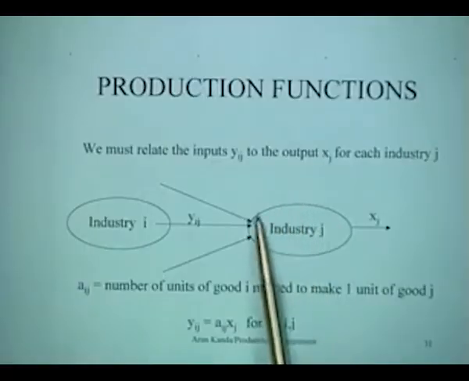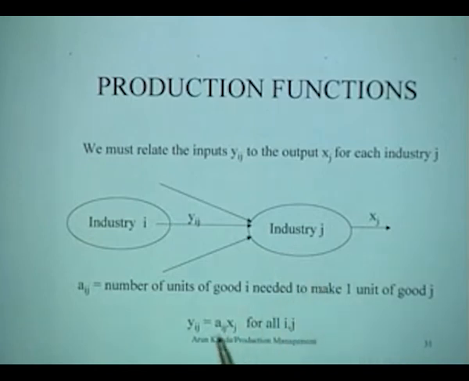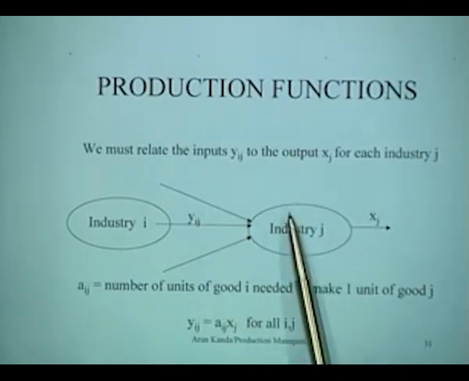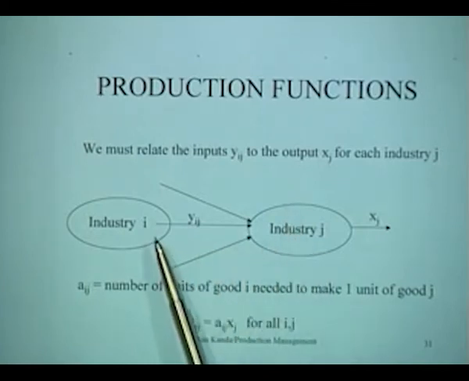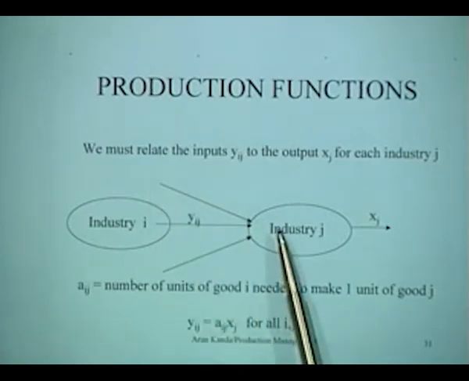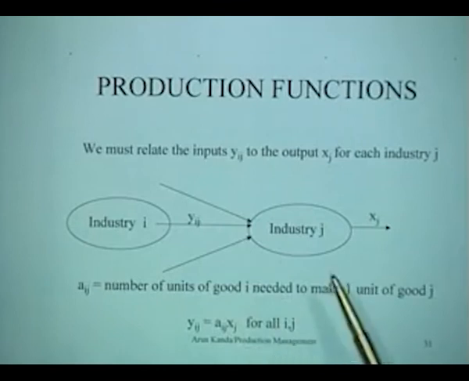The example is very simple. He says, suppose this industry makes a cake, or is baking a cake, which your mother probably does at home. So if you want to make a cake, what are the various inputs you have for making it? You would need mainly maida, baking powder, sugar, and other inputs depending upon the kind of flavor you want to give to the cake.